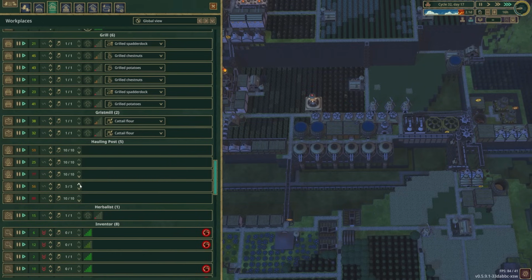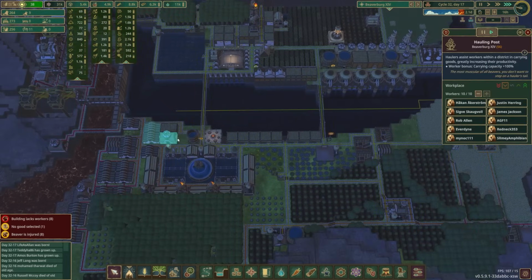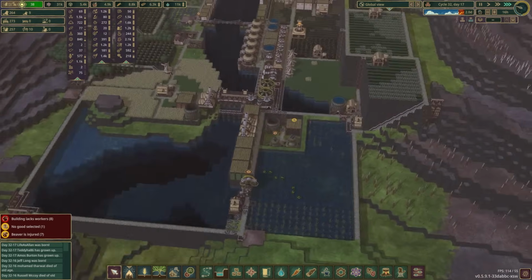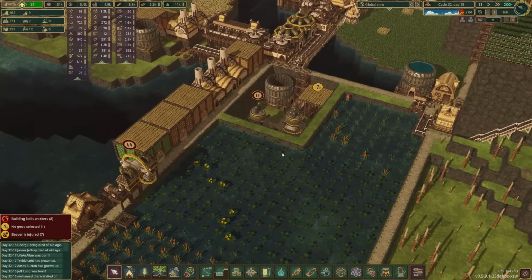And I don't have enough beavers to really have a 10 in here, so I'm going to actually deprioritize that one. Very slightly, but it should still be pretty much full because of how everything else is organized. So that is looking good. This is now 2.54. We'll see this kick on at some point.